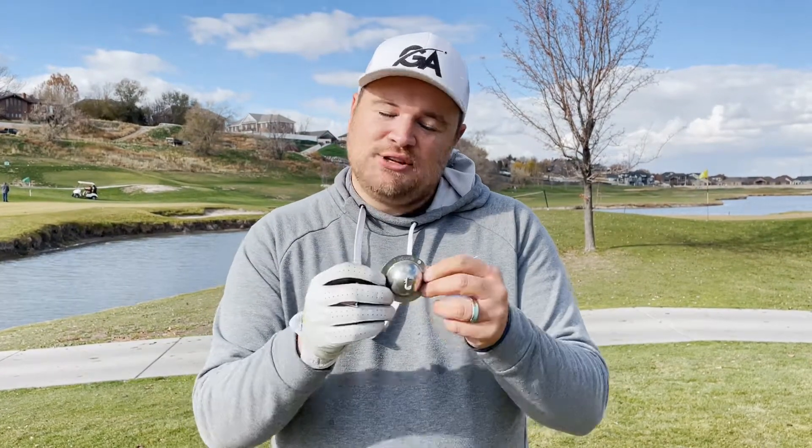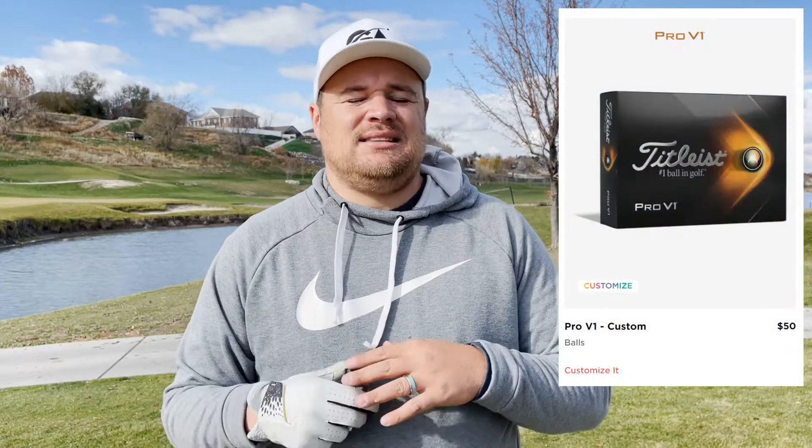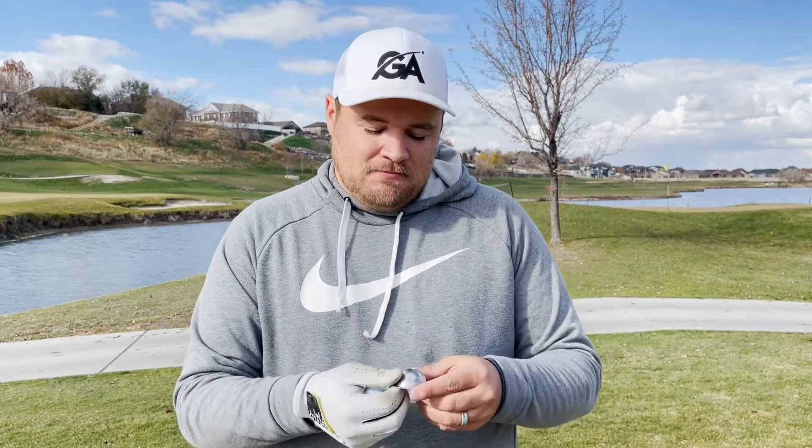One cool thing that Tin Cup does offer — I actually haven't done this myself yet, maybe I'll do it in the future — but they do offer custom options, and that starts at $99. For me and Brady's purposes, if we wanted to get a Golf Ascending logo with the GA on the Tin Cup, we could very well do that. Throw our artwork into their system and they could laser cut it onto the tin cup, and me and Brady could have logo balls for as long as we wanted. What's really cool about that is generically speaking, if you're to buy a dozen Pro V1s with your logo on it, it's a lot more money. So if you just want to get some Pro V1s, buy yourself a Tin Cup, and just throw your logo or emblem on there, you can do that over and over again without paying that extra upcharge. So that's something that's really cool about it.